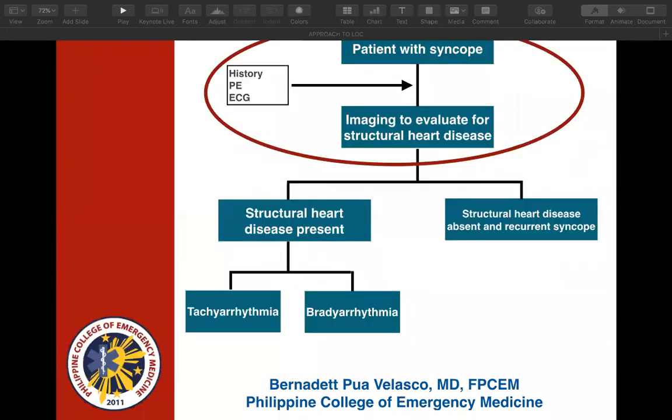Okay. Again, I'm showing this slide to give emphasis on evaluating syncope by using a 12-lead ECG. Again, it has a low yield of positivity. However, it is very cost efficient, and it can give you a lot of idea regarding ruling in or out different diagnoses or different causes of syncope.